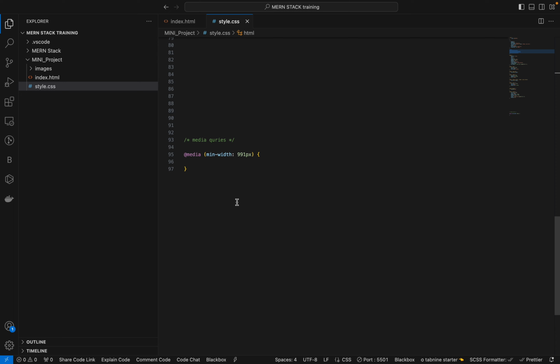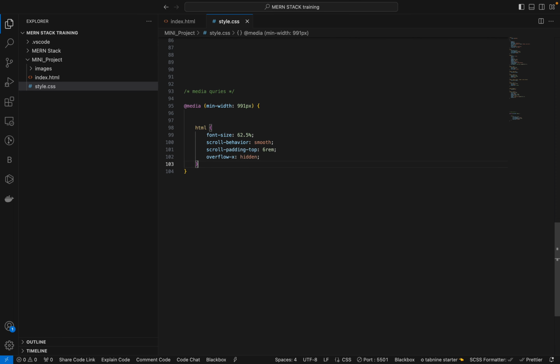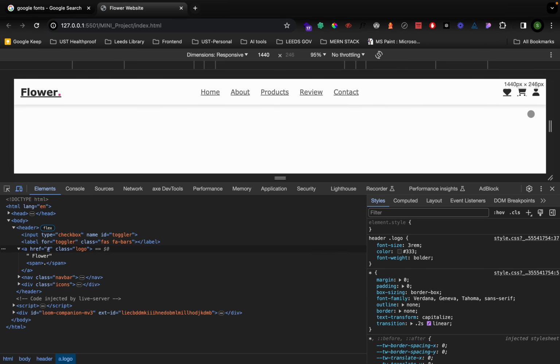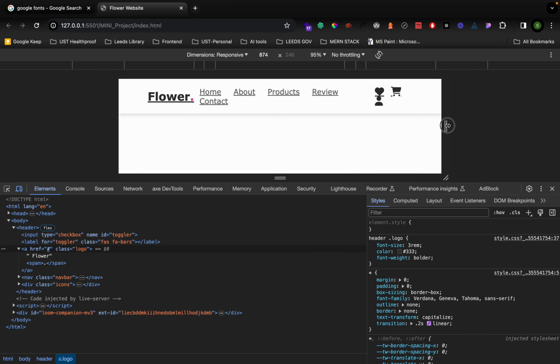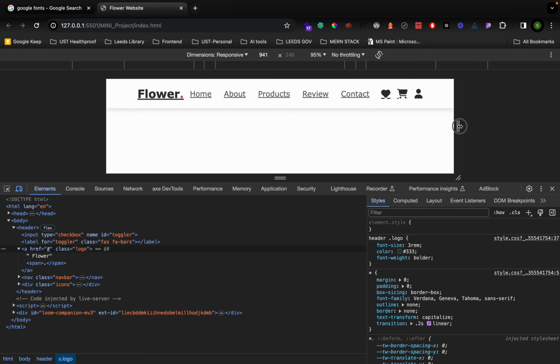So let's copy and paste here. We don't need all this stuff, it will be the same as that one. So 55%, and after that the font size should be reduced, and then header. For header we can give padding up to 2 rem. Now it looks fine.